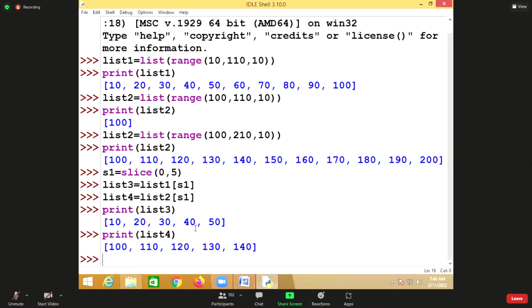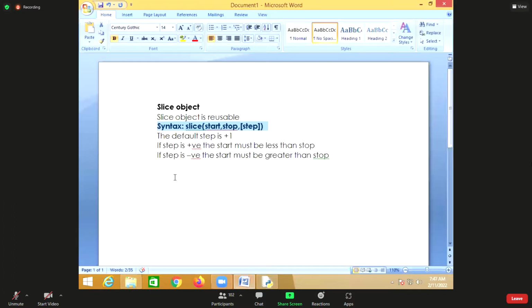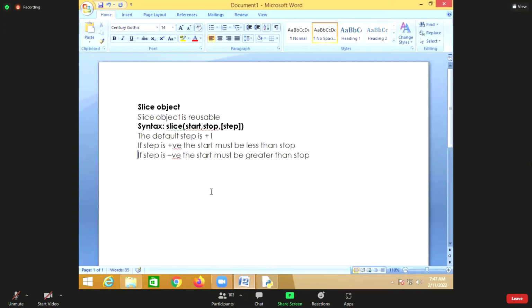So maintaining your application becomes easy. So here the slice object is reusable.